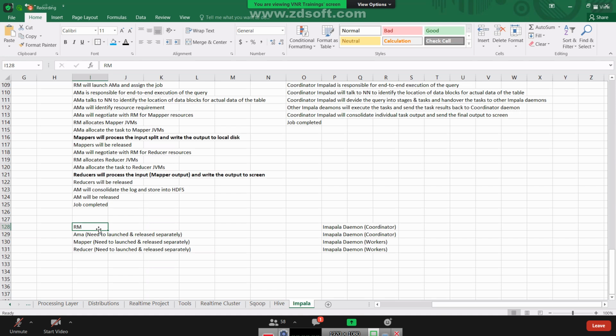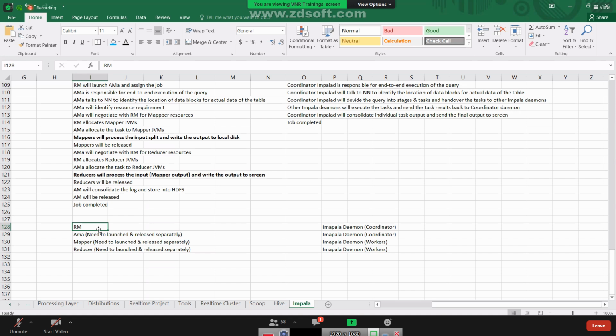For the MapReduce program, RM has to launch our application master and release it. RM has to launch mappers and release them. RM has to launch reducers and release them. So launching application master, launching mappers, launching reducers, releasing application master, releasing reducers, releasing mappers.